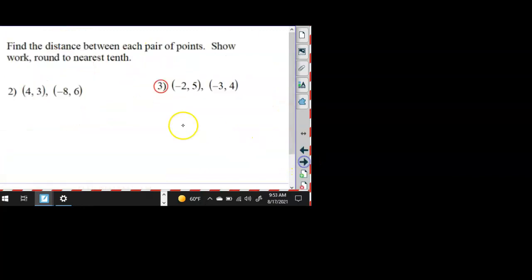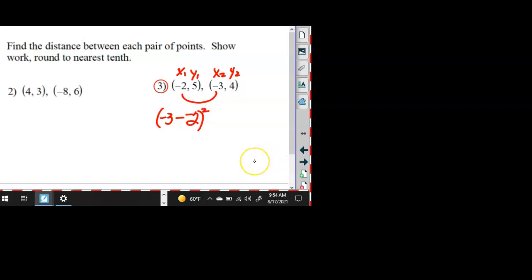next page. Let's do number 3 together. All right, so this is x1, y1, x2, y2. And most of you don't probably need to even do that part, but if it helps you. And then we are supposed to find the difference in the x's. So if you were doing the fancy way, it would be -3 minus -2 quantity squared. That's a lot of craziness to me.